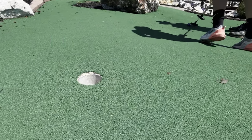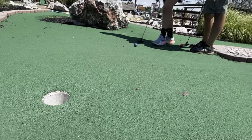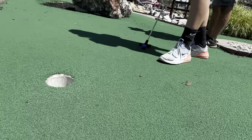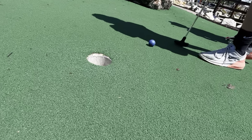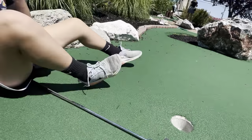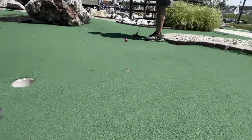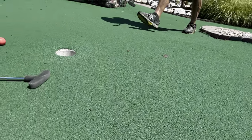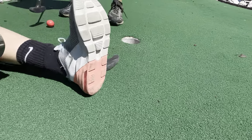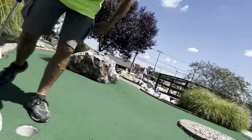Three. Ooh, this is gonna hurt Maddie a bit, guys. Four. Four. Four's the limit, so. Five. Guys, this is not my hole. Four is the limit, so she got four. Let's see if Pat can get. Okay, that's two. You should hopefully get a three here. Three, not bad.